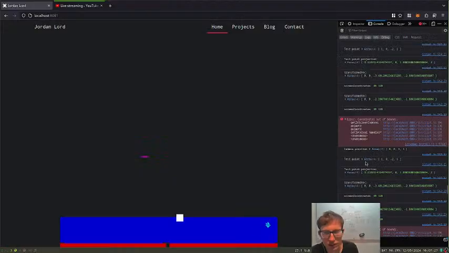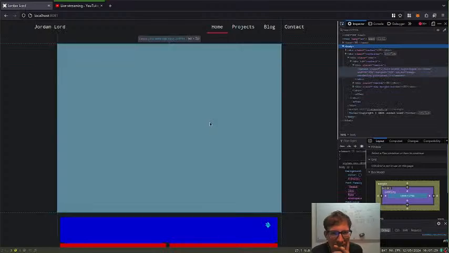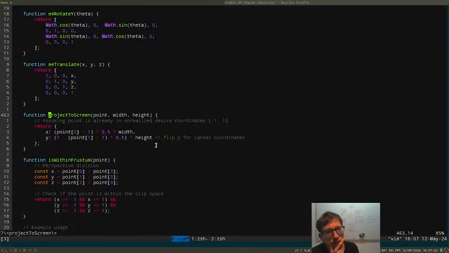It's a bit odd how it's not right in the centre of the screen. It's at a weird point down there, which is not what I would have expected.